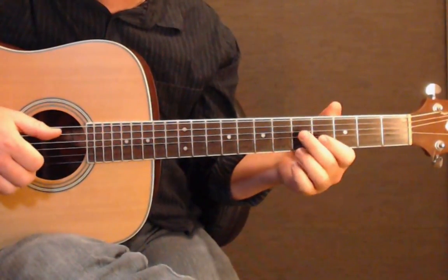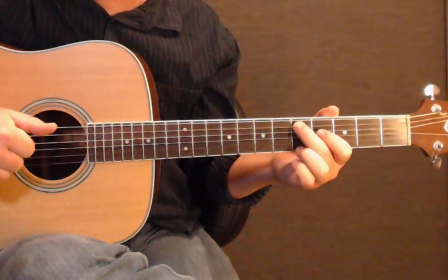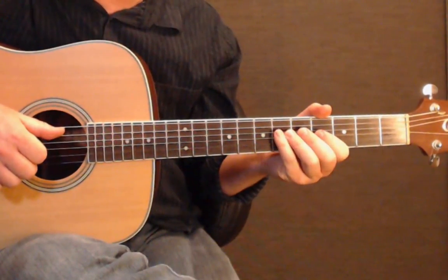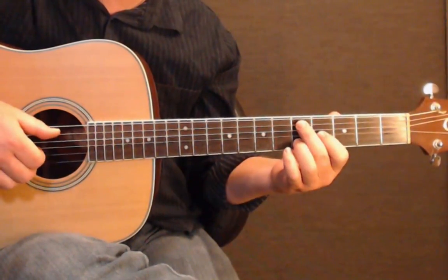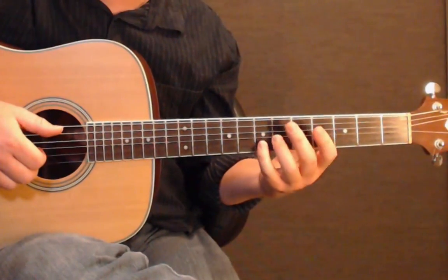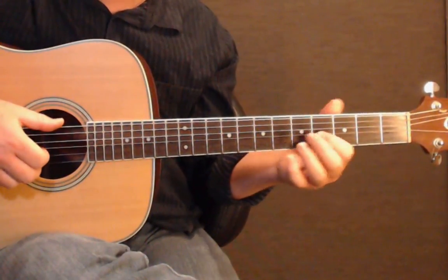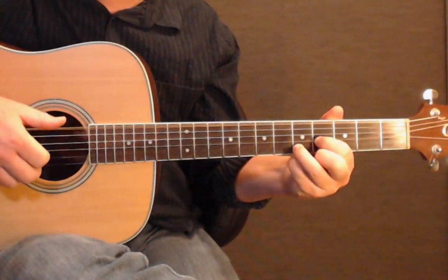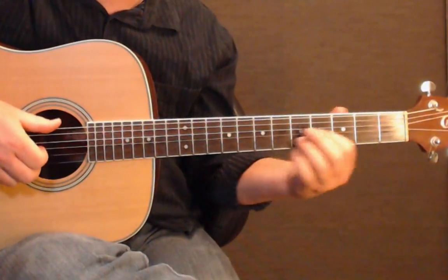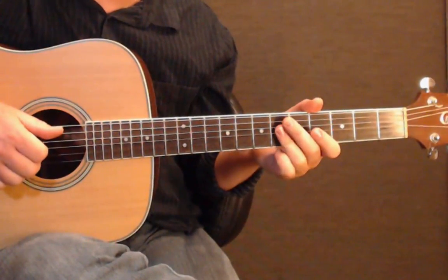So that was 4 and 5. I'm playing the root down here on the 5th fret of the A string. Moving over to 6-6 on the D and G respectively. Next, it's 6 and 7 on the G and B. Open E. And 4 on the G, 5 on the B. Back to your 6s on the D and the G.